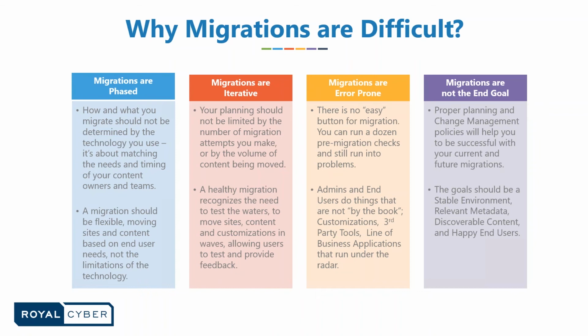Usually you'll be sitting on version 7 or version 6 or even older versions, and you have been trying to push this migration for a very long time because you had so many customizations. You were always worried how the customizations would look in the new version, whether it would be possible to move those customizations or not. As a result, you never migrated, and now you are sitting on a very old version. You cannot take advantage of what is latest available in the market that you are entitled to use, because you're sitting on an older one.